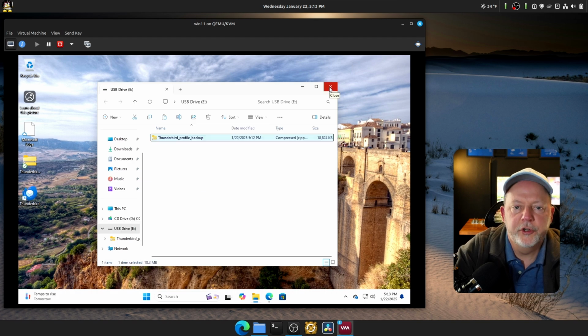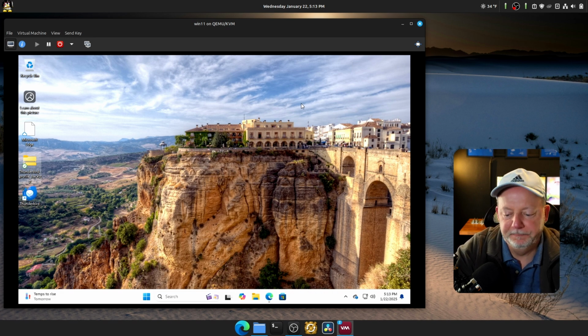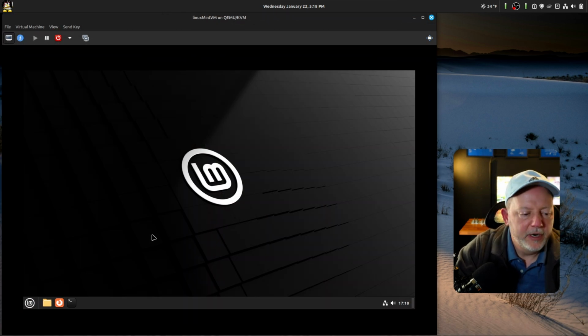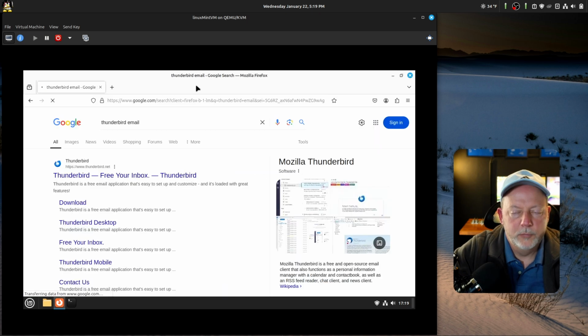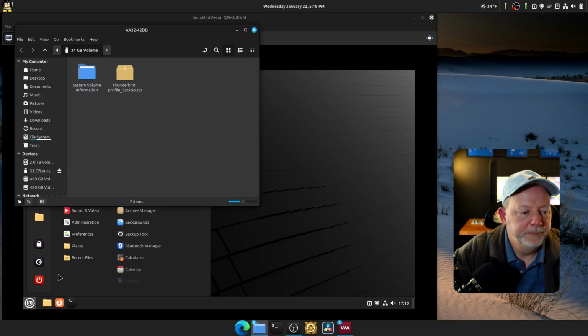And now I can take this USB drive over to my Linux Mint after I eject it. So let me shut this one down. Let me boot Linux Mint up, and we'll bring it in there and I'll show you how to do that. All right, here I am on my fresh Linux Mint install. So what we're going to do, we're going to go to the web and install Thunderbird just like I did on the other. Well, wait a minute. I don't have to because it's already installed on here. Well, if you wanted to do it, it's right here. So I put the chickens before the cart here.